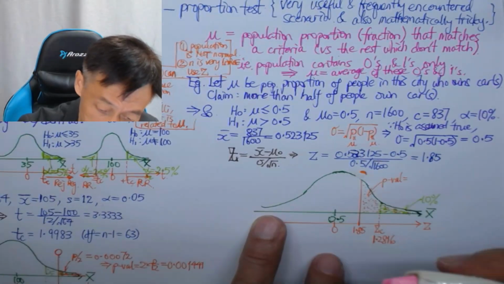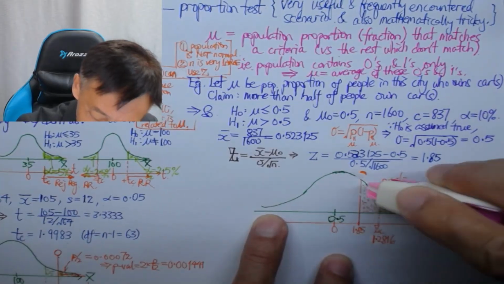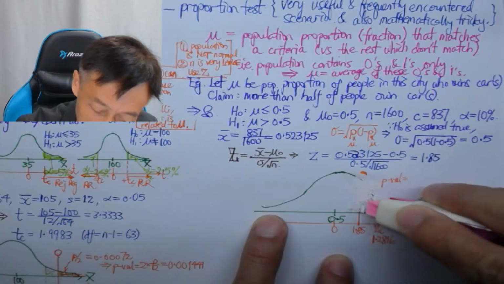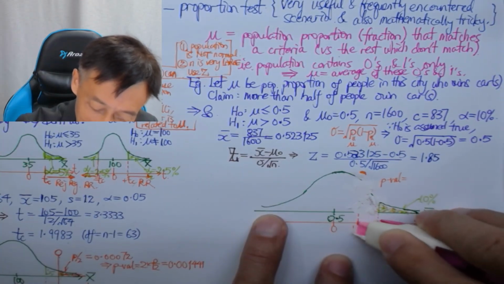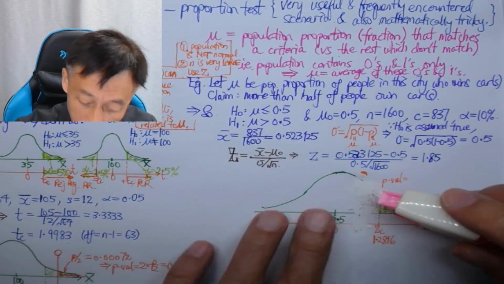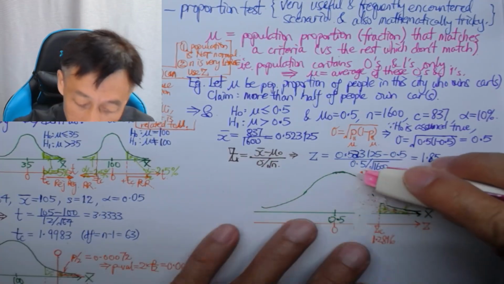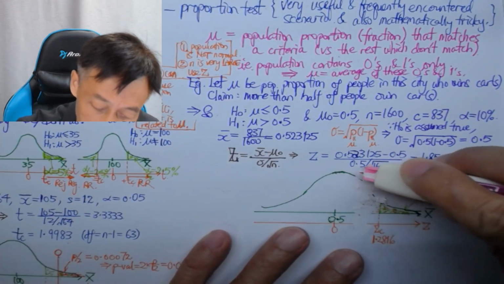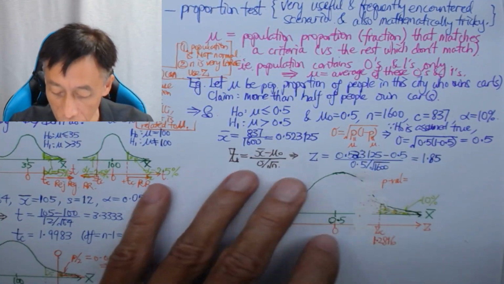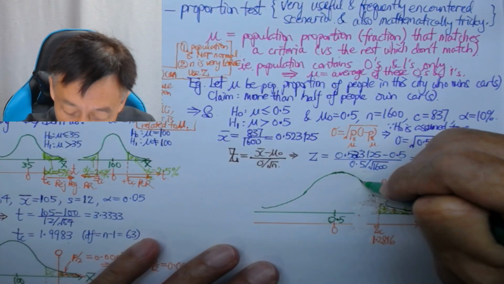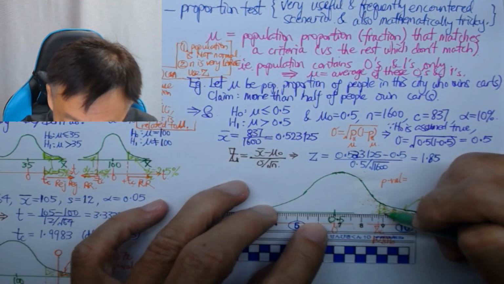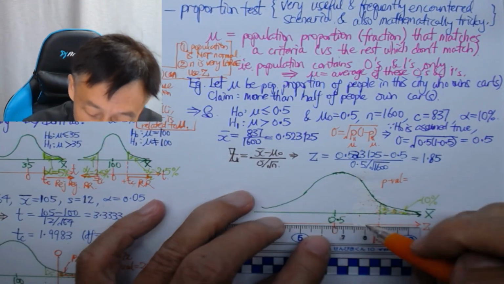So let me make them disappear. Make them disappear in a way that is really magical. So the calculation of 1.85 is correct, but on the diagram it needs a little bit of an update because it's not just that it's not drawn to scale, but the relative position based on the facts that we have calculated is not quite right. So we need to get it straightened up. Fortunately, it's a very simple thing.